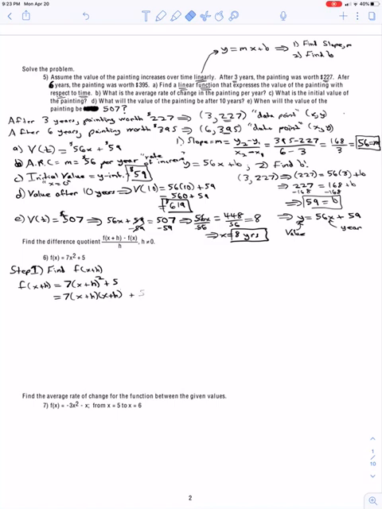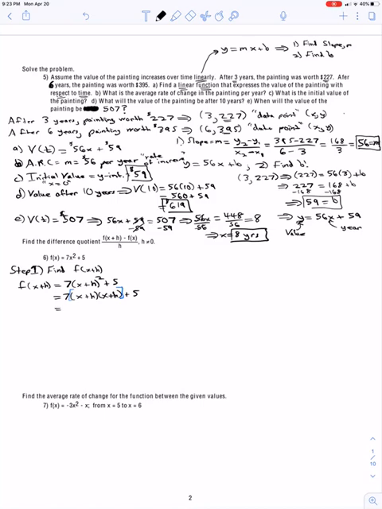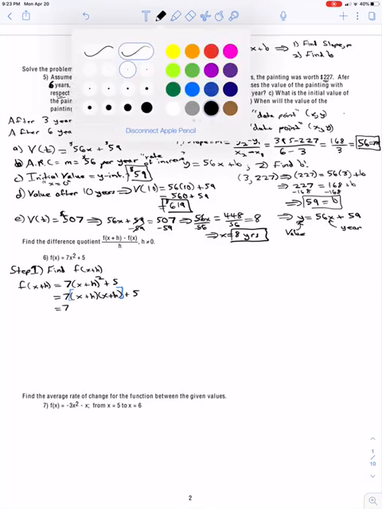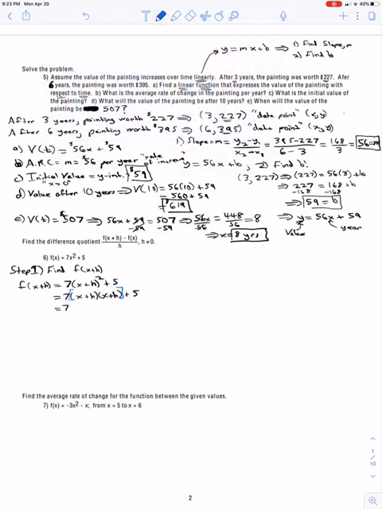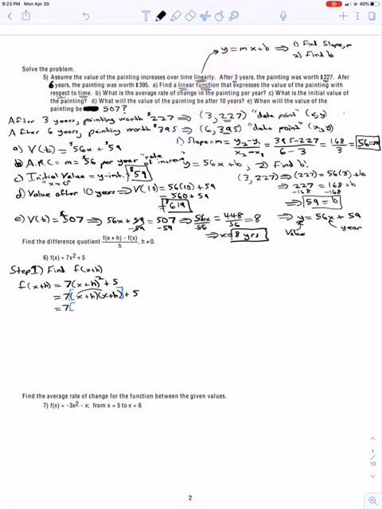Right, as we distribute, we're going to FOIL out or multiply these two binomials together. And if you want, we can keep it in brackets. Go ahead and draw some brackets around that. We'll go ahead and square it and then multiply the 7 through. So as we work inside the brackets here that I've drawn in, what do we get with the square of x plus h?